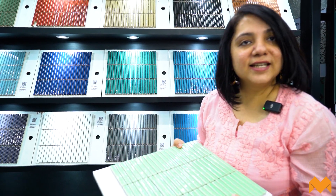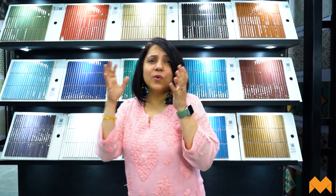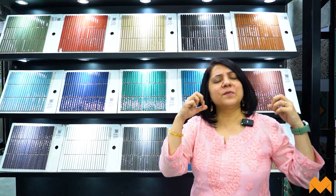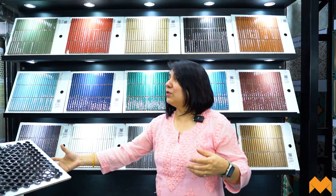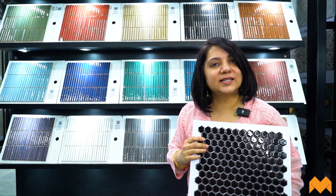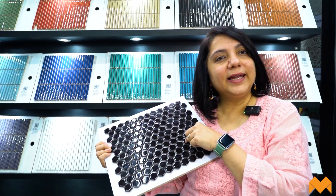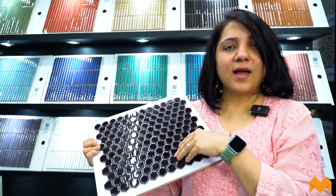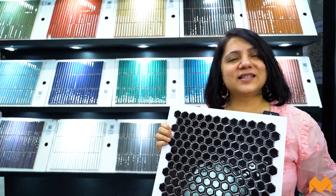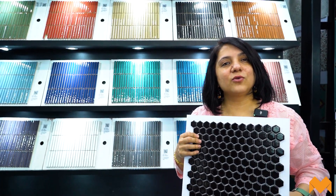There's a plethora of shapes available — penny tiles, beautiful hexagons — in colors ranging from white, ivory, teal, and black. To highlight them even more, use a contrasting grout. For a hexagon penny tile, use a white or even metallic grout — silver or gold — for a slick black kitchen. You can also go for larger blush hexagon mosaic tiles, which pair well with quartz countertops and bolder-colored kitchen shutters.